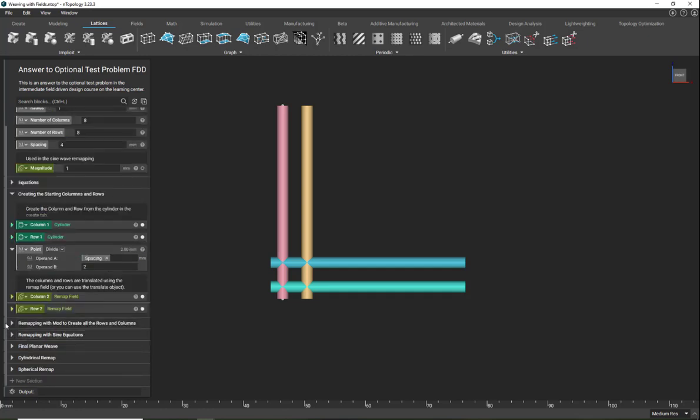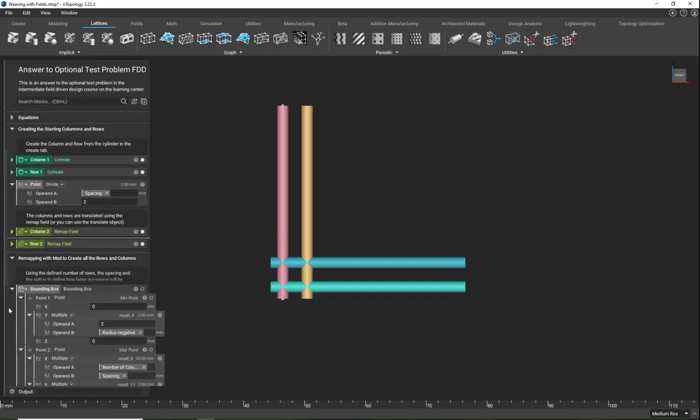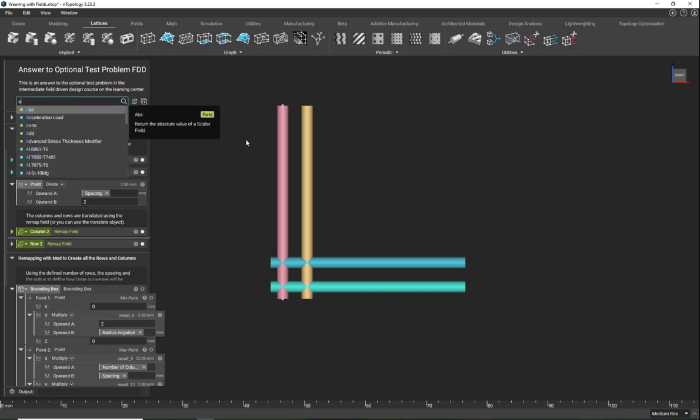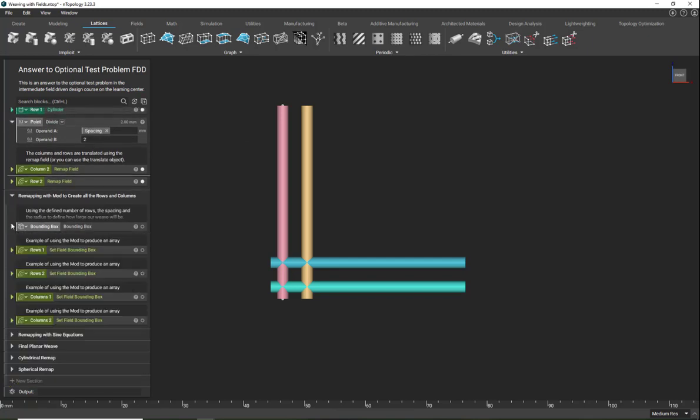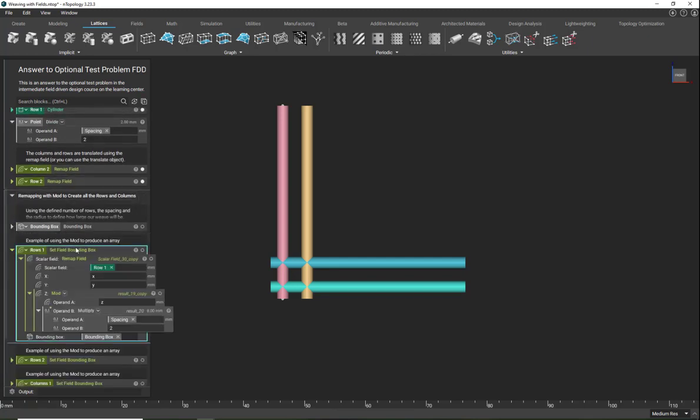So we have these 4, and the next thing I want to do is create an array. So that's where we'll use the remap again for the mod. But of course, this is just showing that intermediate fields, how remapping works. You could always just use an array body as well too. A little bit easier as well. So I'll talk about the bounding blocks in a little bit, but let's just look at what I'm doing for something like our row 1.